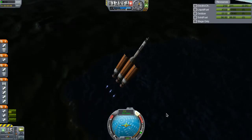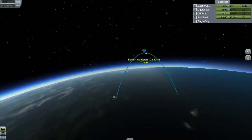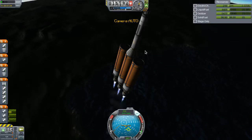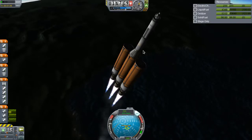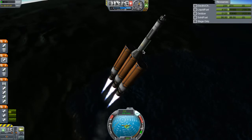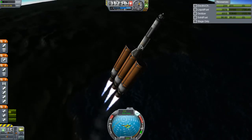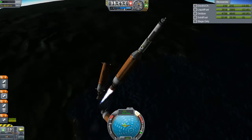Oh, what is our... Hold on, I'm cutting my engines because our marker... Okay, no, that's fine. Get back on. Throttle up. There we go. My marker is not where I thought it would be, so I was concerned. Let's get a little bit of a roll going. If we can. Well, we got separatrons on there, so maybe I won't worry about the roll. And there those go. Whoa! Got a lot of roll now.